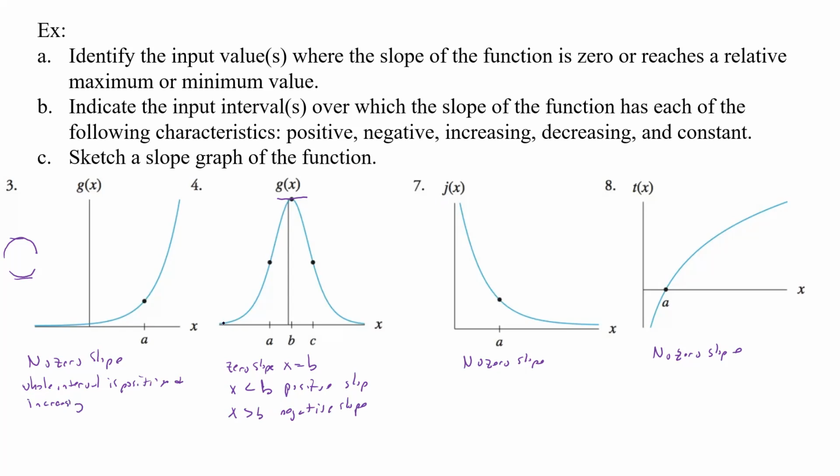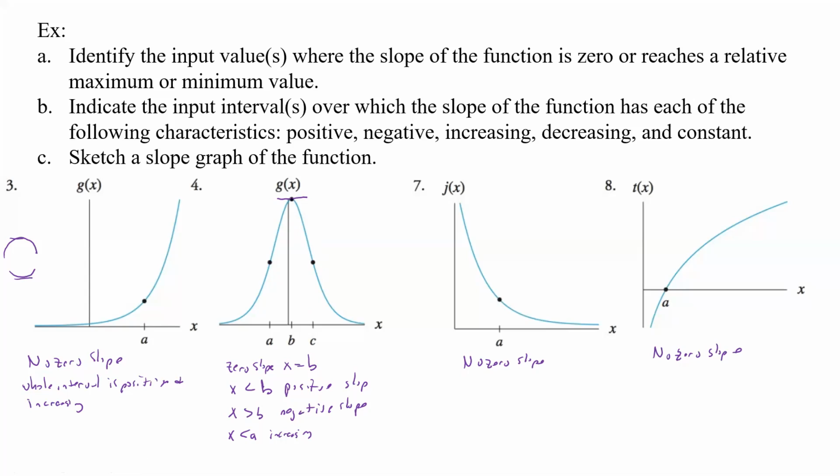This one, it's increasing and then it's kind of getting lower. So let's say x less than a is increasing slope, and then it's decreasing basically from here and here. So let's do that. I think I'm going to run out of room here. Let me put another page in and I'll be back. All right, so I got another page added in, so I can put it on the next one if I need to. And so it's going to be increasing as we get up to this point.